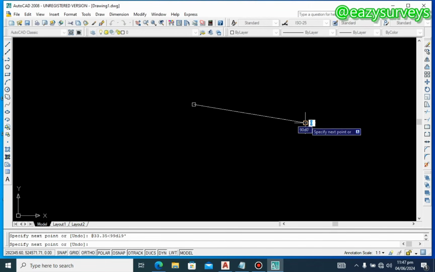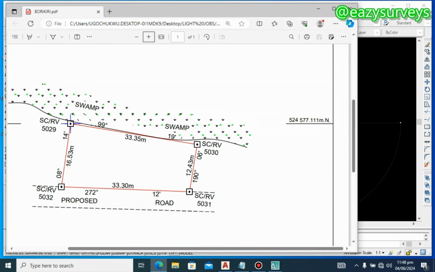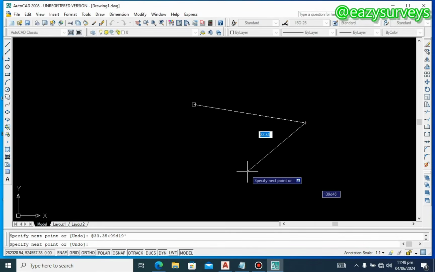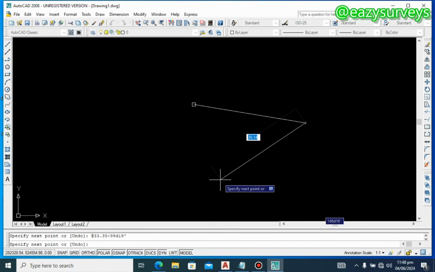So you are going to see it gives you the direction of the next point. Okay, so the next information on the next traverse line is 12.43 meters, 190 degrees, 06 minutes. All right, so that is the next traverse line we want to obtain. You still come back to your AutoCAD work environment.